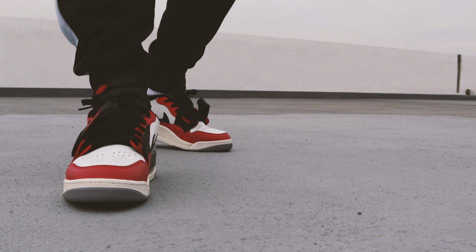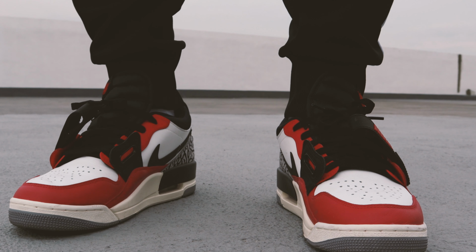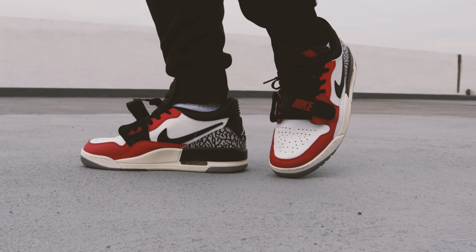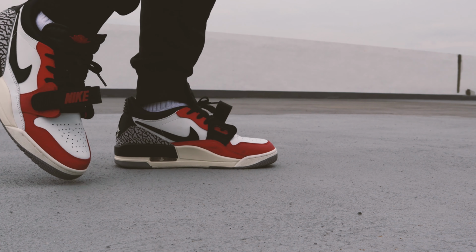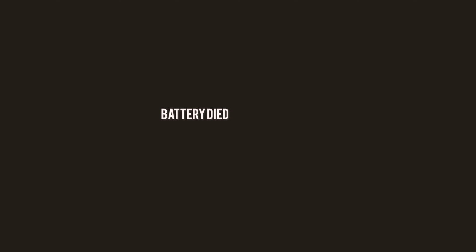So the comfort on these, man, look, I can wear these all day and no problem. My feet aren't gonna hurt. I actually prefer walking on these all day than the M.A.C.C 270 React. I just feel more stable on these. Yeah, man, but as for comfort, I'm gonna give it a 9 out of 10.